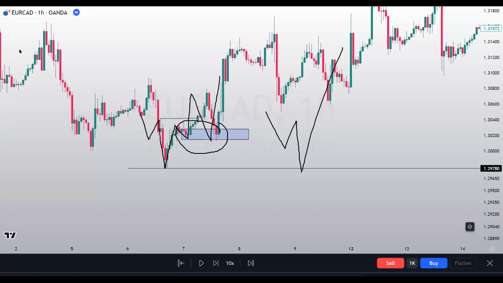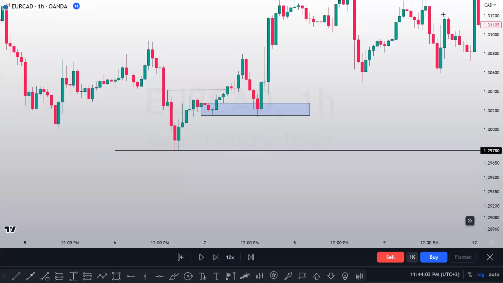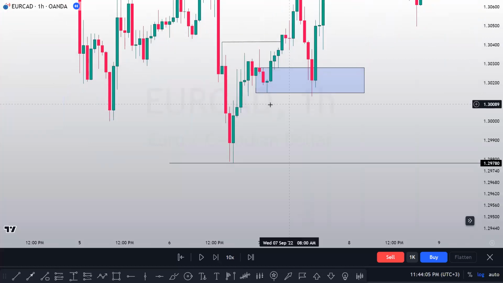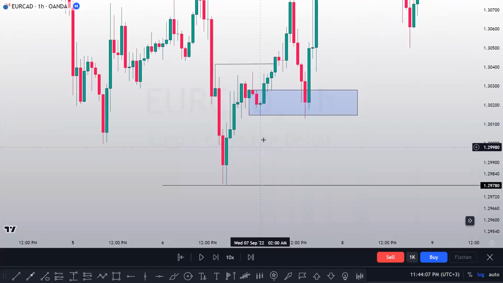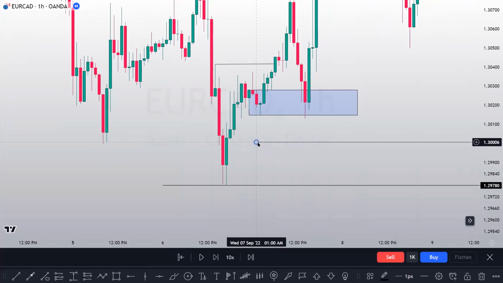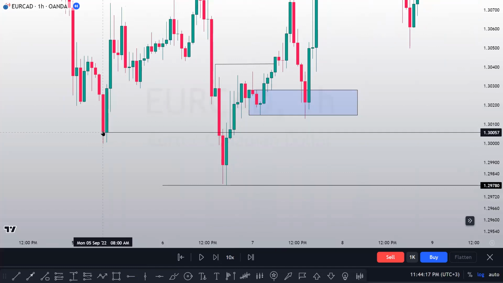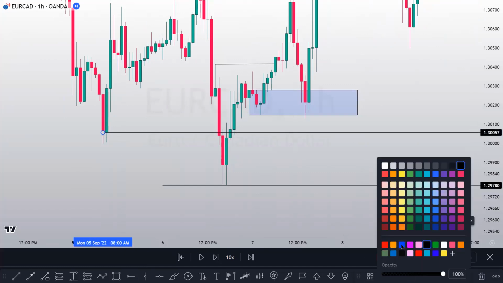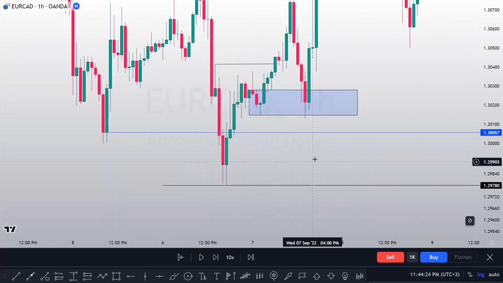So now, if you find that the area of liquidity that you are supposed to wait for the market to confirm its liquidity flow, something like this happens, you have to confirm your liquidity flow by using a liquidity engineering downside of that area. So as you can see here, this now is my liquidity engineering. So I have to use this as my tool in order to confirm the liquidity flow.